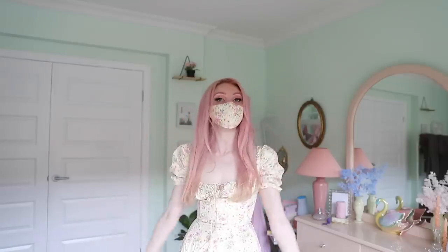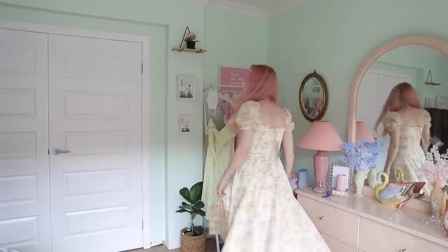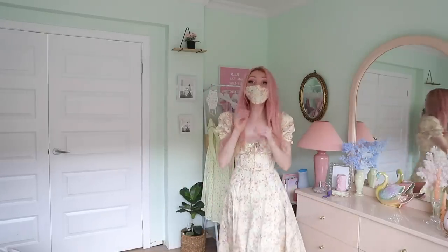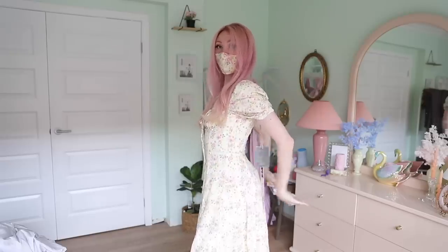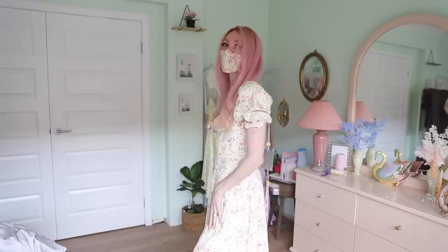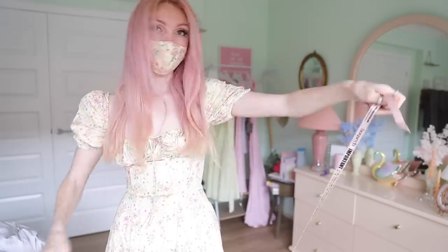It's not too tight. These are elastic on the ears here, and it's a nice thick elastic too. And because I have a matching mask and dress, I'm gonna wear this out to dinner tonight. I literally feel like a million dollars. I could not be happier right now. I'm like overjoyed. The puffy sleeves, the cinched in waist, the whoop like this. Oh, it just feels incredible. I look so good. Oh, I'm so happy. Okay, I need to cut this thing off. Definitely not changing my mind about this one.